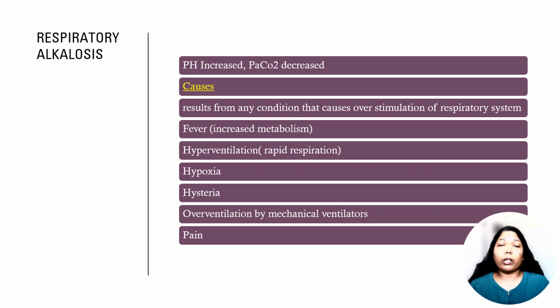Next one is overstimulation by mechanical ventilators. When the patients are on mechanical ventilators, mostly they are sedated. When they are awake, they kind of breathe so quickly. So watch for ventilator patients. If they are awake, sedate them, or if they are ready to be weaned off, then reduce the respiratory rate.